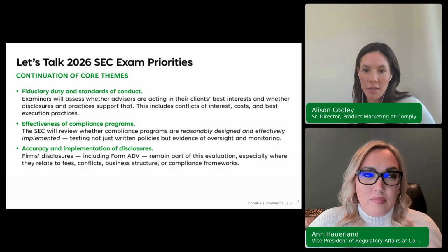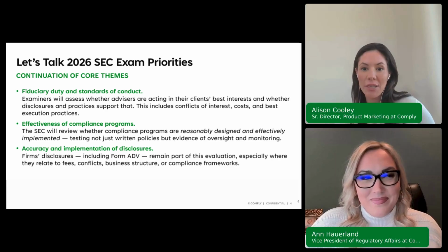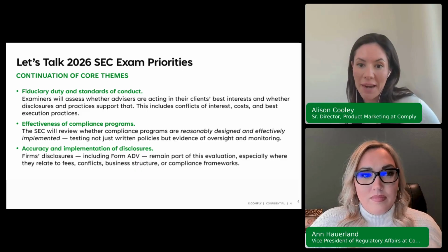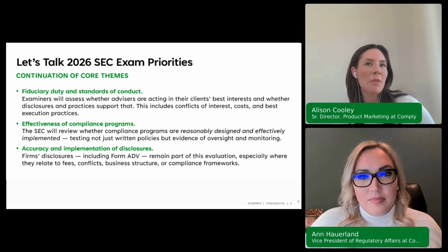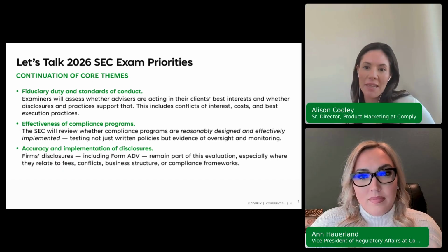And regardless of the severity of that alignment, right? You could have a compliance team meeting every Tuesday, and it's in your ADV or wherever in your policies, and you don't do it and you don't have evidence. The regulators are frustrated by that, right? And so that's one of the most interesting things to me. And I think that's where a lot of people get tripped up on making sure that everything is aligned there.